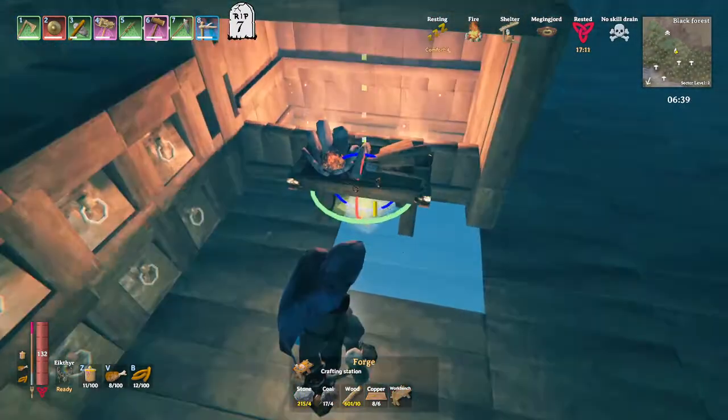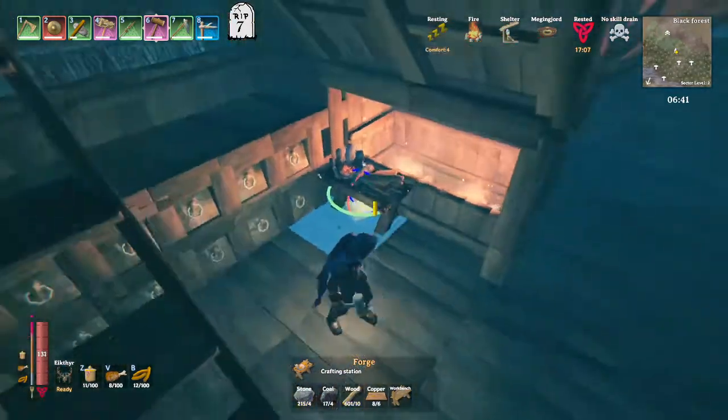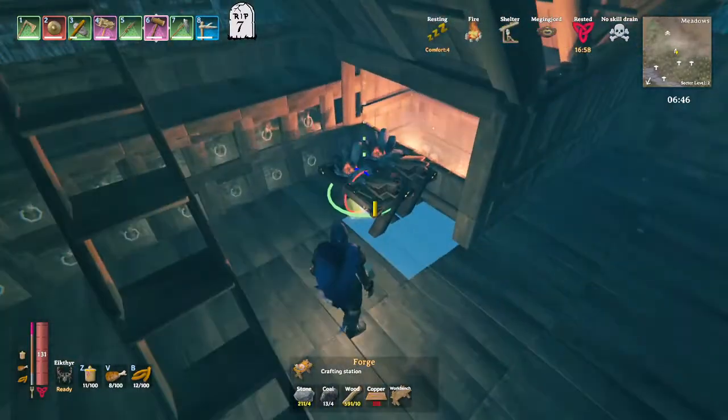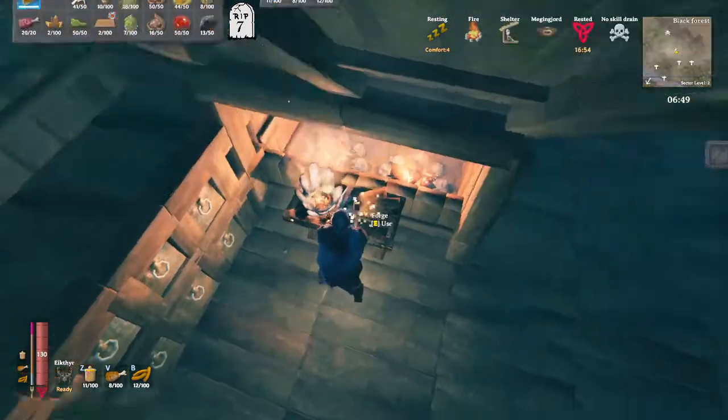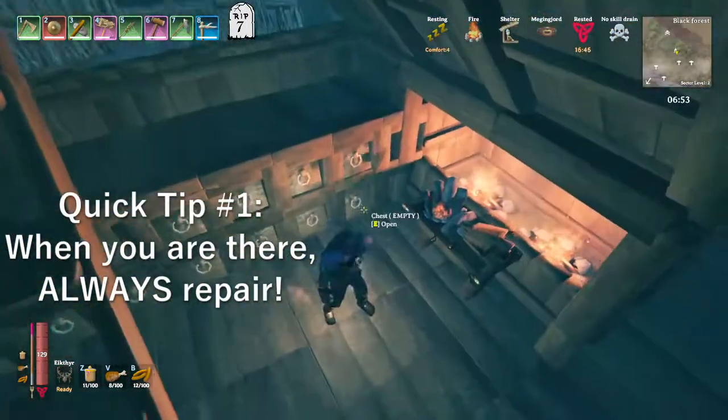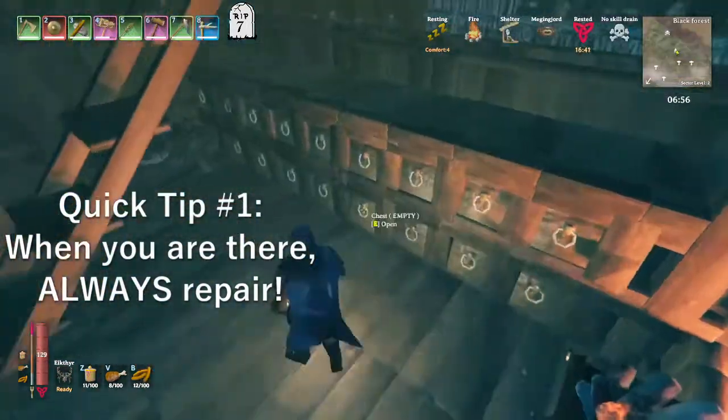Let's drop the forge here so we can repair or recycle all our bronze armor and weapons when needed. Looks good in front of the fireplace, don't you think? Quick tip, when you're there, always repair, meaning repair your items every time you go home.